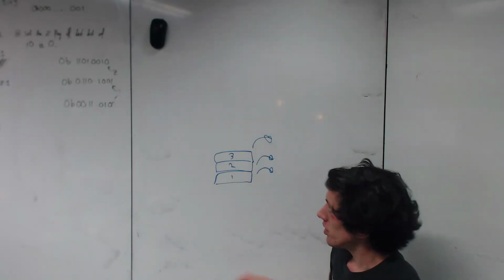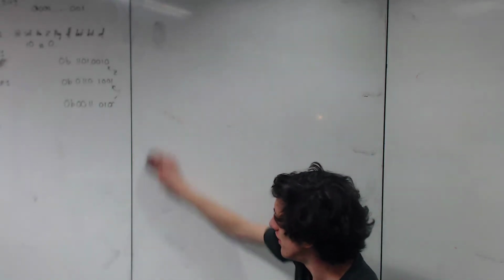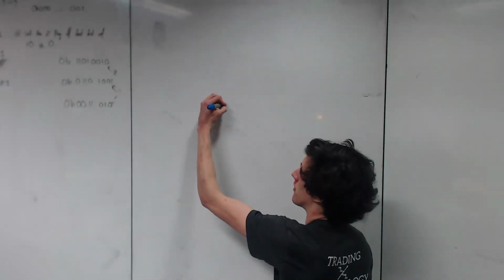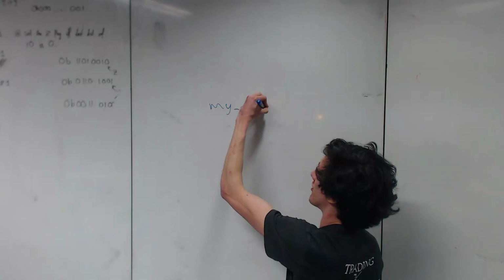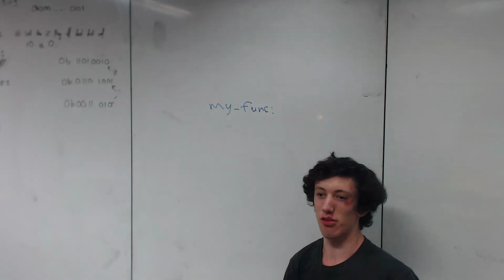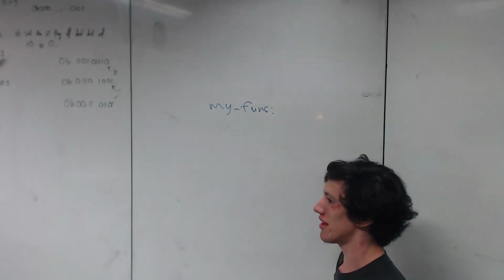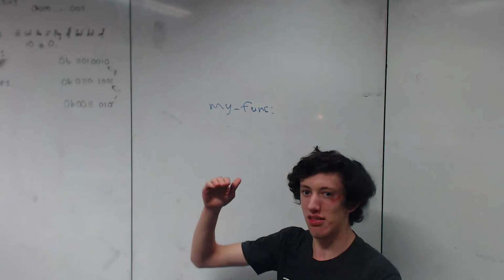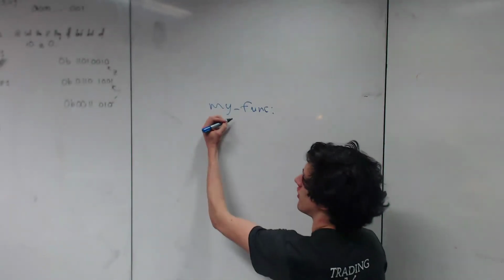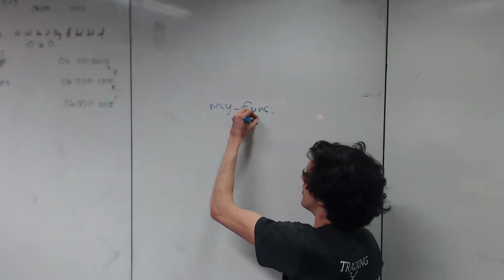So the way this translates when we're writing assembly is that we write a function. Let's say I've got my func, and my func is going to call some other functions inside it. So I'm going to write some pushes and pops, and also draw up my stack frame while I'm at it. When I say stack frame, I mean the contents of the stack that's relevant to this function. Because we have nested function calls in my func, the first thing we're going to do is push the link reg.